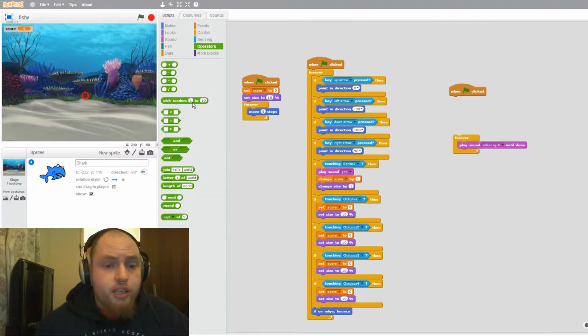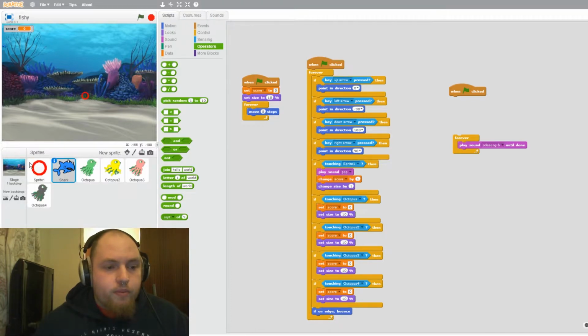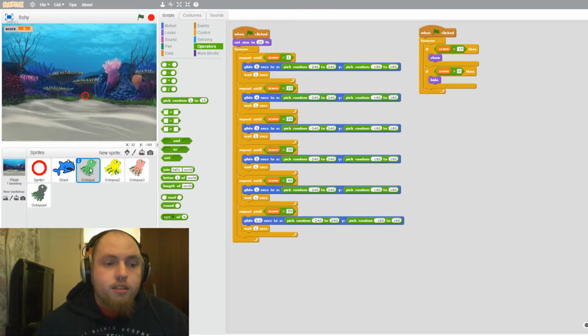You can use these to enable randomness or additions and things like that. For example, under my sprites or characters, I've used an operator to define the location of them, or if the game score reaches a certain value, then carry out an action.